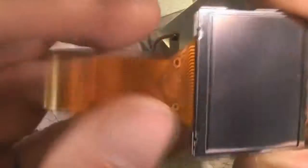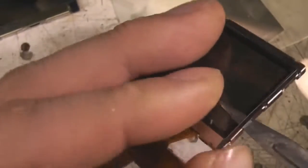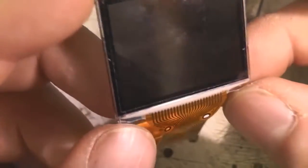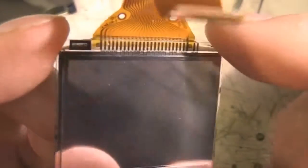And the actual glass looks like there's another layer of metal. So for some reason this is in a double-sided frame, it doesn't actually seem to be holding anything together. You've got the fairly conventional tape heat sealed onto the glass there. Actually no components or anything else. I think this is almost certainly an analog drive LCD, so it probably needs all sorts of funky voltages. On most modern LCDs you see a few components on here which are usually charge pumps, and quite often a driver chip on here as well, but this looks like there's no silicon or anything else on this panel, it's just a fairly raw panel.